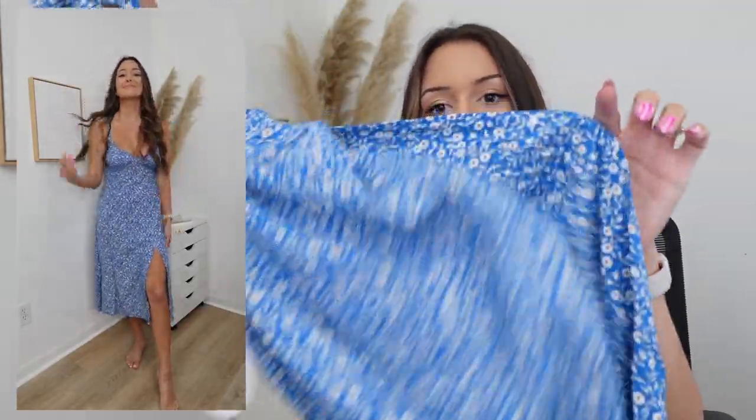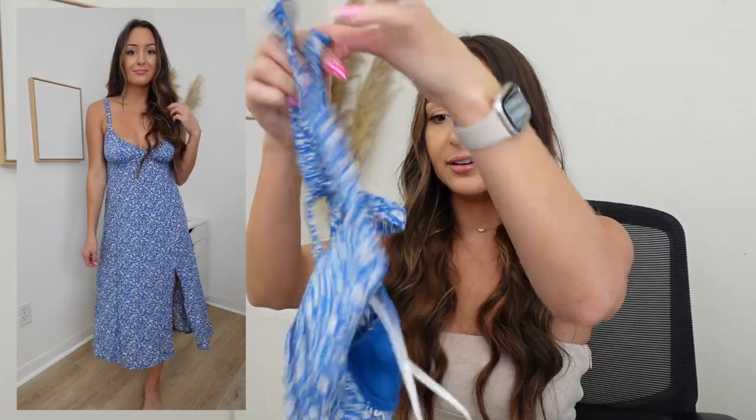The next thing actually has some color! I saw this on Princess Polly's site in a section where they feature real customers who've tagged them on Instagram — not influencers, just real people. It's really nice because you can see what someone with your body shape looks like wearing it. I saw this girl in this dress and I was like, I want that. It's a blue floral design, super lightweight, with a high slit and an open back — really, really pretty.